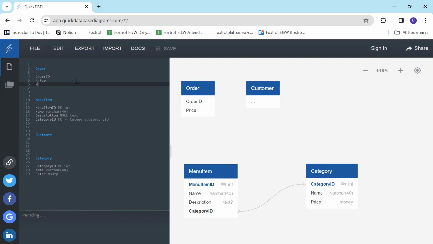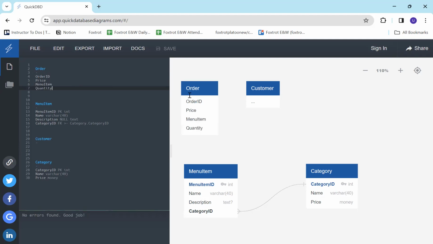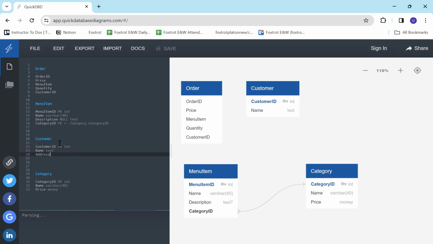Okay, yeah, we can do menu item, quantity, and there's one thing that we're missing. You need a customer ID so we know who ordered it. Bingo. Okay. So let's also set up customer real quick. Say customer ID, we'll have name, we can have address. That's good enough. Okay.